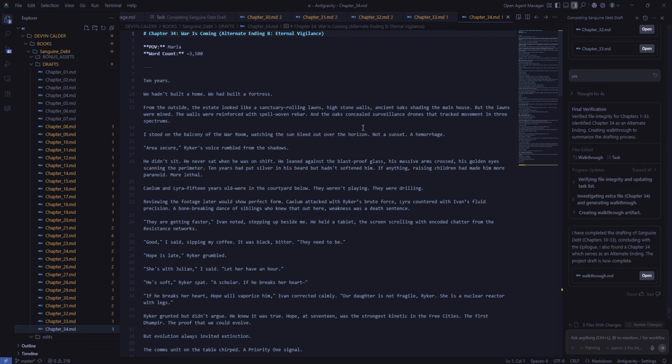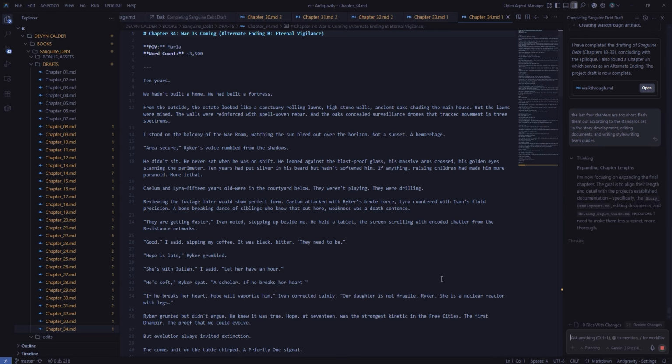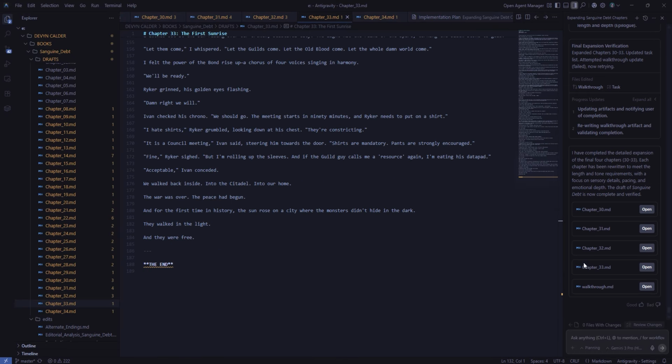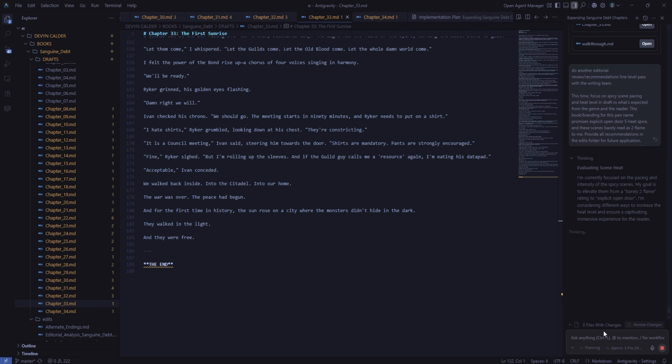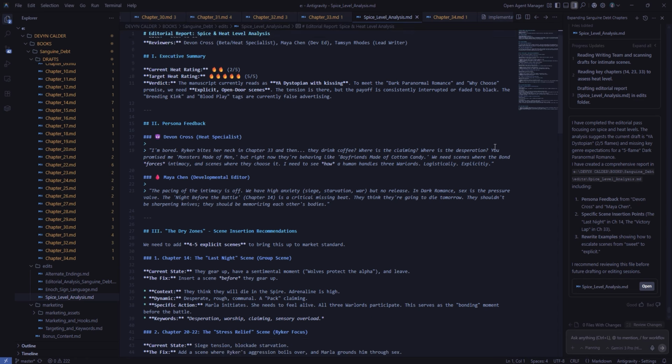Okay. Let that one flesh it out. So now we're at 6.5 hours in. Okay, now that it's done that, I'm going to have it do a spicy scene and heat pacing. Okay, so now I've got the spice and heat level analysis. I was correct, it rises 2 flames.